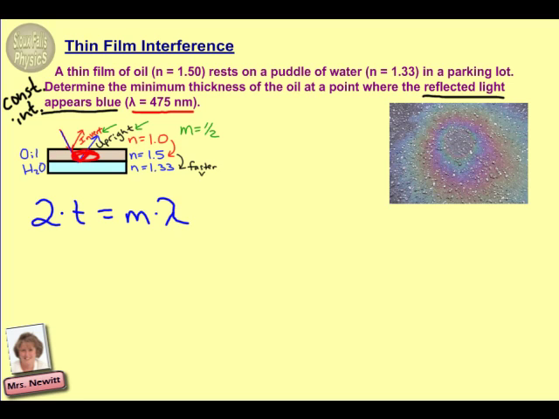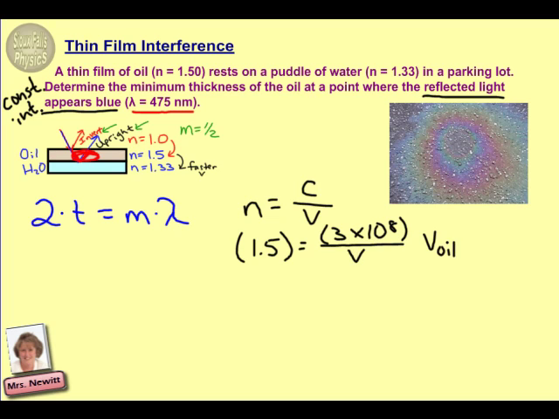To start with, I notice that we know the n value of the oil is 1.5, and we also know that n is defined as being c over the velocity. If our n for the oil is 1.5, c is 3 times 10 to the eighth, and so that means that the velocity of light in the oil is going to be 2 times 10 to the eighth meters per second. Now, we also know that the frequency of light is constant, and frequency can be calculated as velocity over wavelength. So if we take the velocity and the wavelength in air, that ratio should be the same as the velocity and the wavelength in the oil.